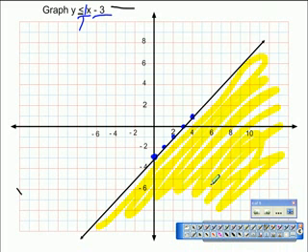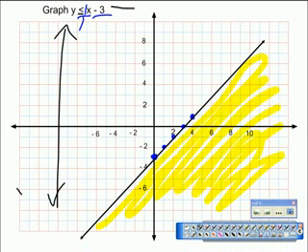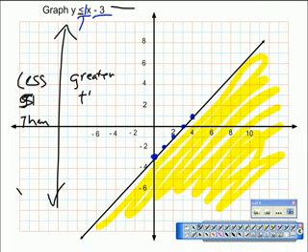And that will work on every case with one exception. What is the one kind of line that's not going to have above or below? Vertical. A vertical line will run this way. So for a vertical line, the left is less than, and the right is greater than. Horizontal is definitely above and below, but that's the only exception to that.